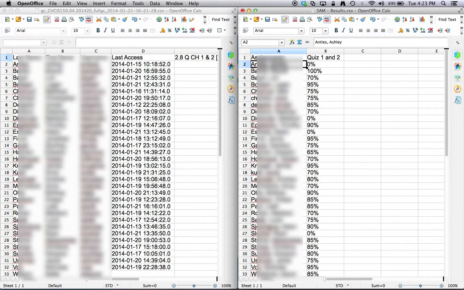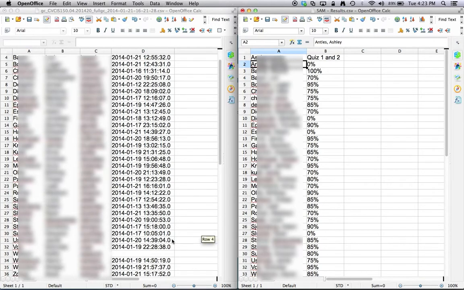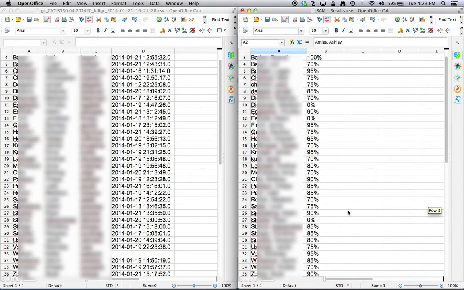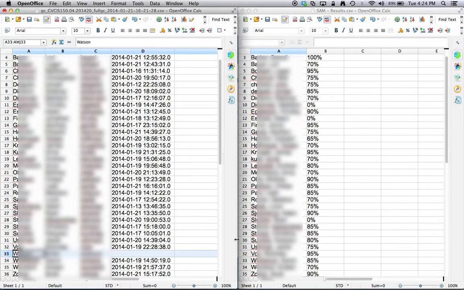Now this is where I run into one difficulty. If I go to the very last name, I can see that I have an extra student in Blackboard, this row right here, and the student is missing from SAM. I could identify this easily in Blackboard because the user has never logged in. There's no access time. I already sent an email to the student through Blackboard.